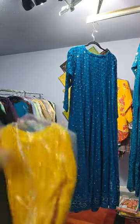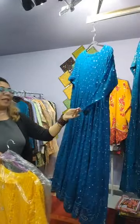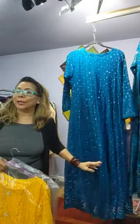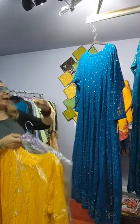Okay, guys, let's finish with this one, and I want to give you the item number, just in case you are interested in this mirror work chickankari gown. 7033 is the item number. And let's, guys, move on. I'm going to remove this and we're going to check it out.